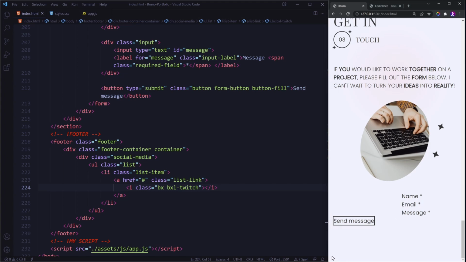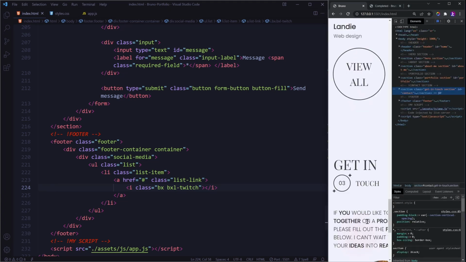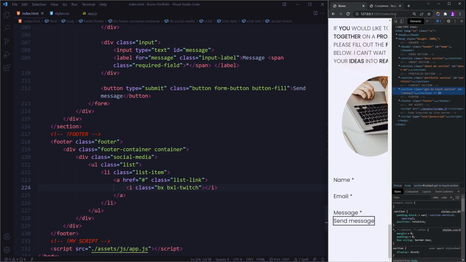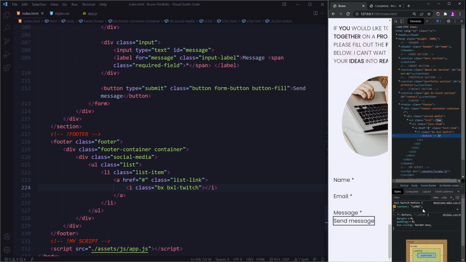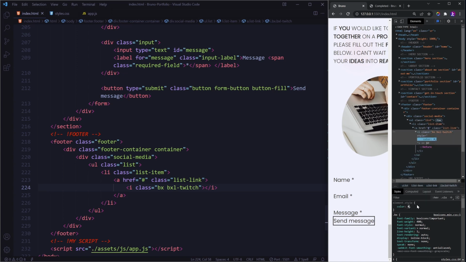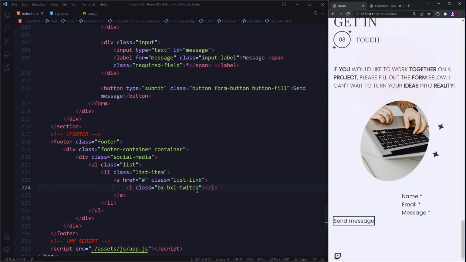So let me see. Is it like blending in? Is that why I can't see it? Oh yeah, that's why I can't see it. It's just blending in. So for example, if I did color here, made it like black, it's not showing up. So yeah, that was the issue. And this should be Twitter, not Twitch. And then we'll just do the same thing for the other icons.